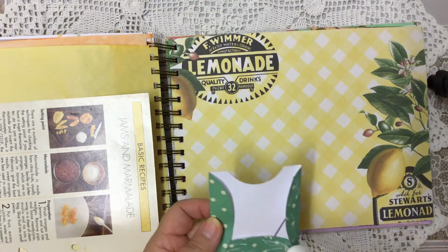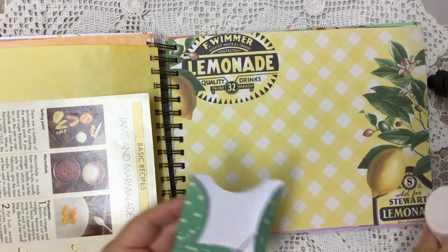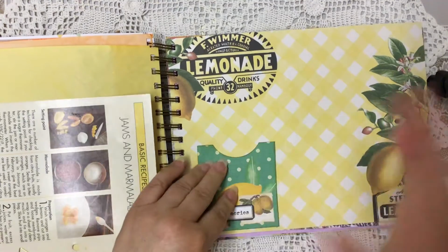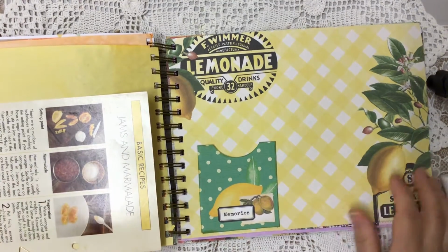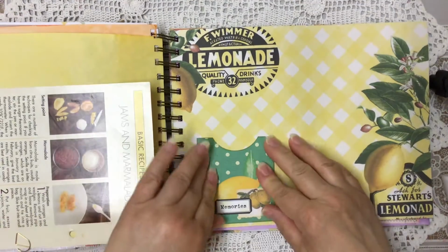When you're doing a journal, you tend to try, say you put a pocket on the third page in, you do a pocket on the third page in on the other side, don't you? You kind of land up making it quite symmetrical. It just happens. You don't mean to, but you do land up doing it quite symmetrical.